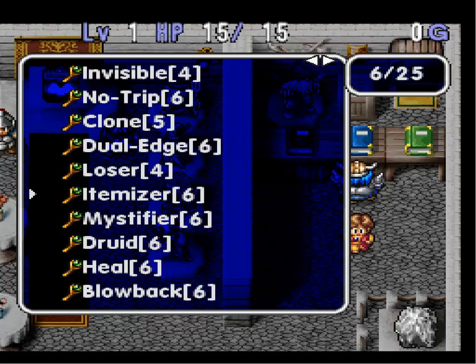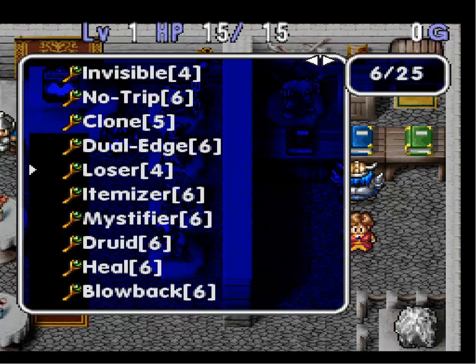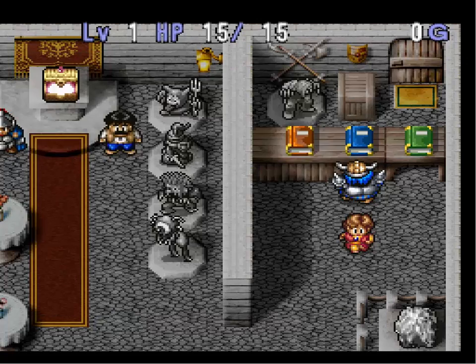Druid, Mystifier, Itemizer, the Loser Scroll gives half of your HP to target monster. It's the exact polar opposite of the Earner Scroll. It's a troll wand.